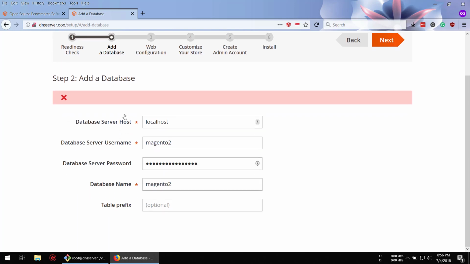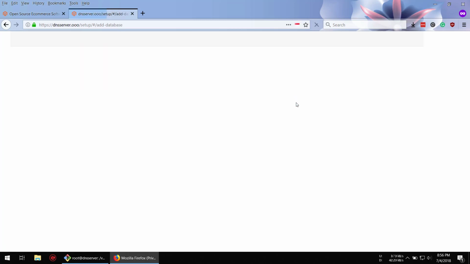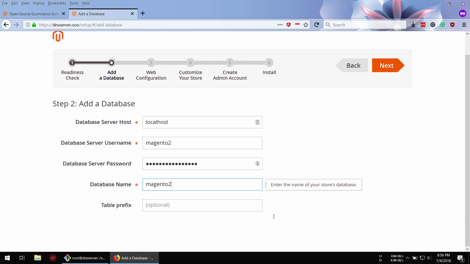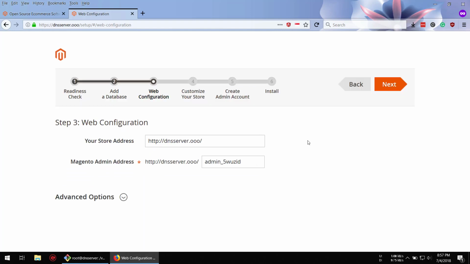Next. What does it say? Okay, refresh. Oh, okay, this is SSL actually. Server username. Okay, let's put the password. Server username Magento2. Database name Magento2, and press next.